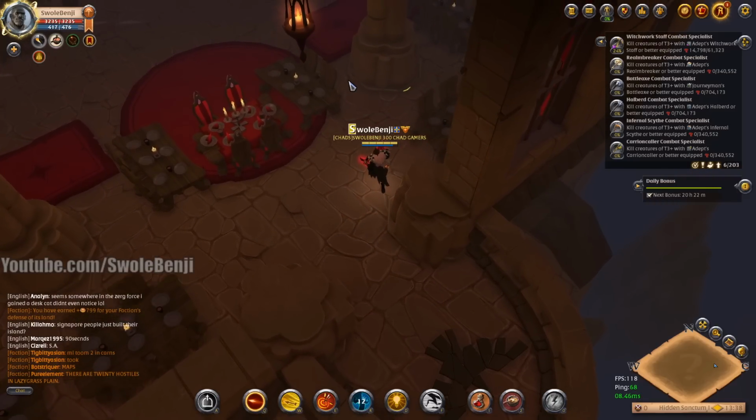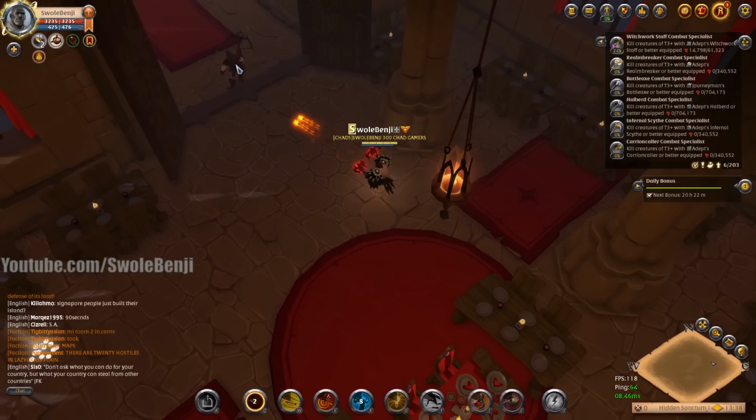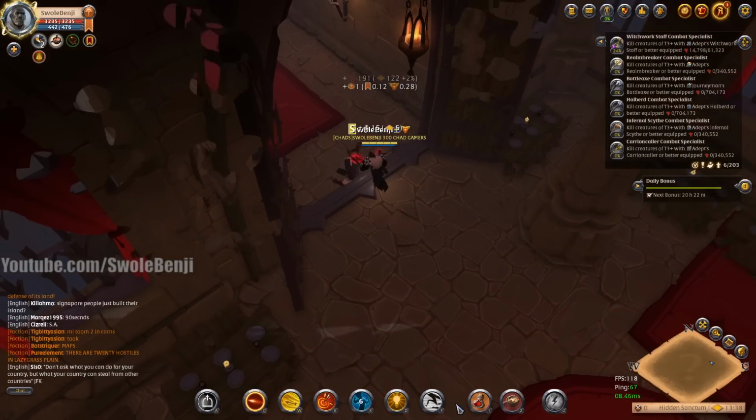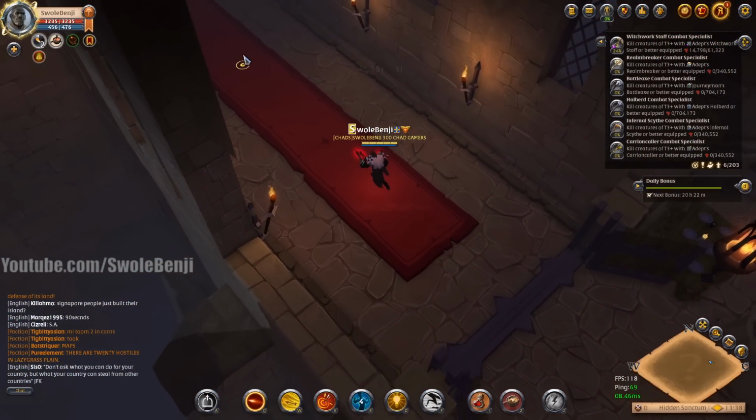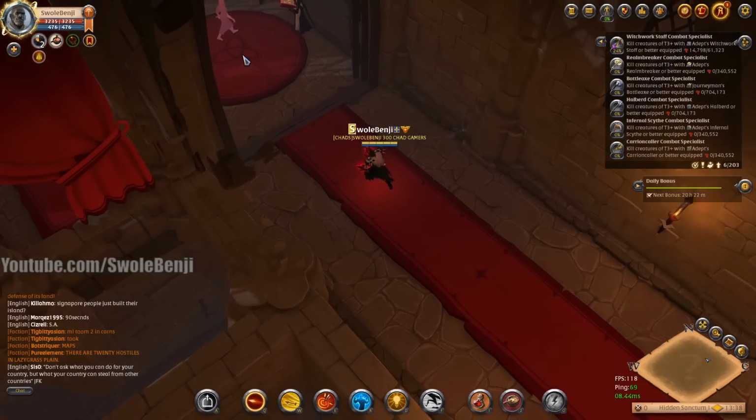I'm checking down here for a buff shrine. There was not a buff shrine. And you'll note that I'm just kind of taking it easy. I'm not speedrunning this. I'm not using my boots to run or anything. I'm just chillaxing. I'm just being cool. But this build, it's by far the fastest.